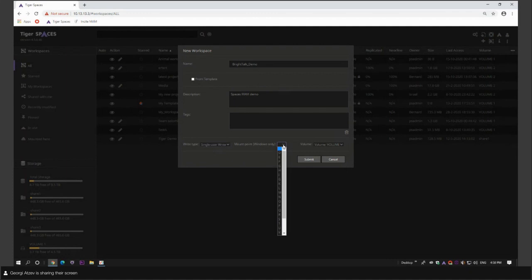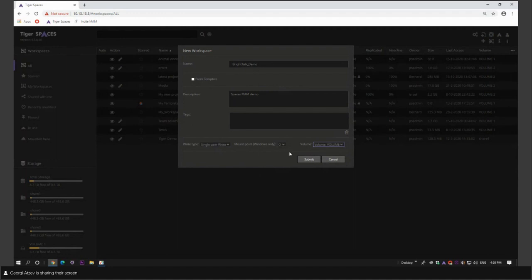For Windows clients, we have a preferred drive letter, so that the workspace always mounts under this certain drive letter and has this path, which is important for many applications. And like in my case, where I have multiple storages, like SAN storages and NAS storages, I can choose where the workspace will be written to and where all the data will be written to.